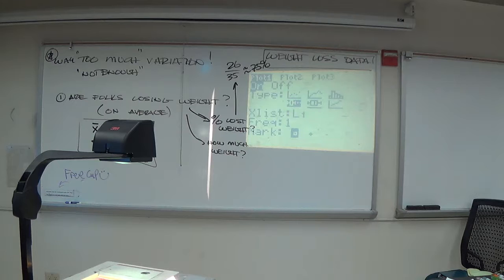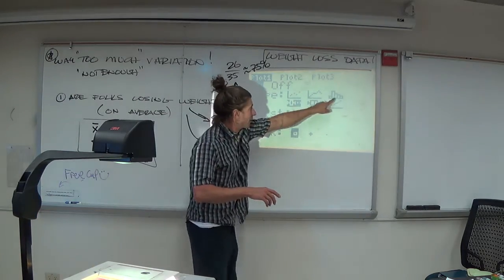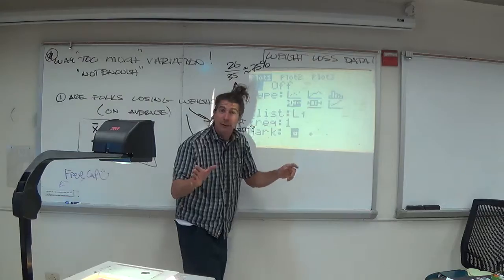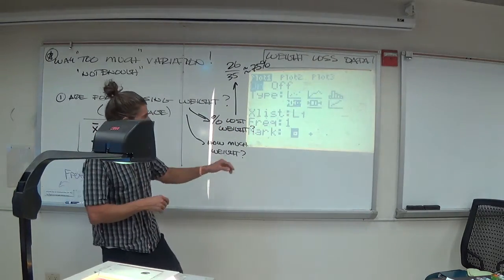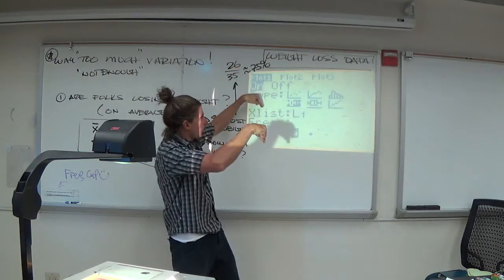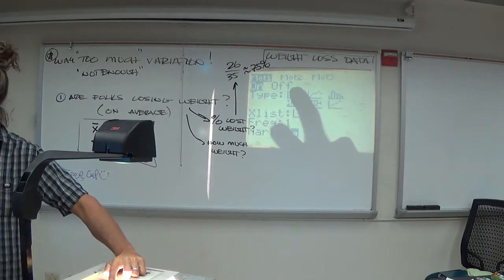The first thing, I'm guessing it looks like that on yours. It's highlighted off. Just press enter to highlight on. Now the type, we're going to learn a bunch of these in this class, and a lot of these graphs are super fun. They're better in Excel because you get color and labels, but they're fine for handhelds in class. The type, you want to arrow down, and I'm guessing the first one is highlighted on yours by default.